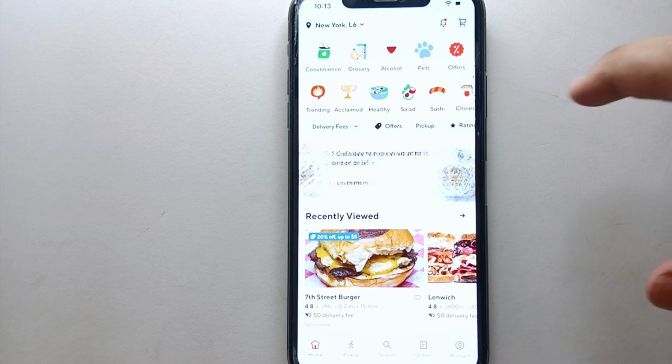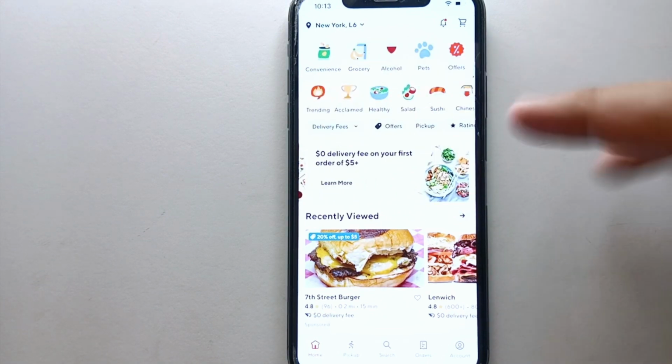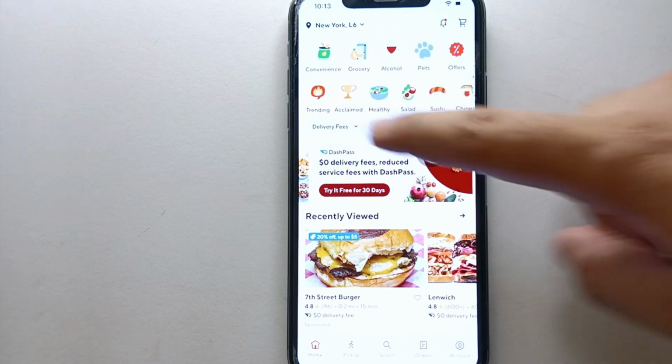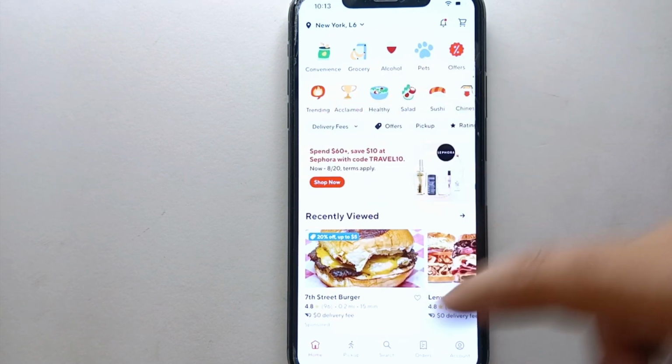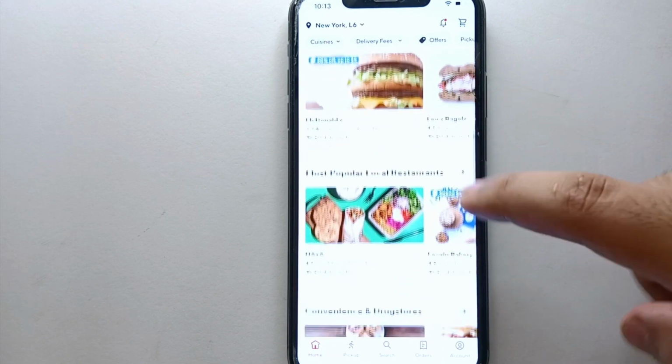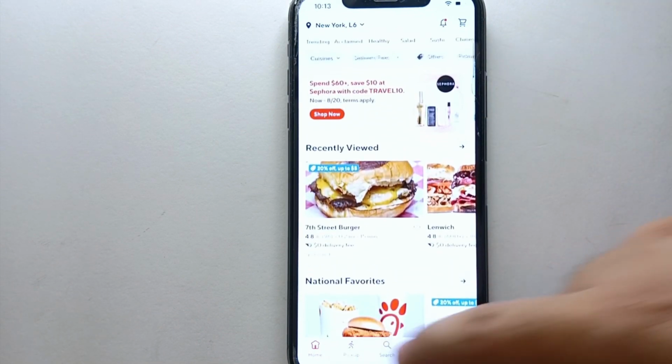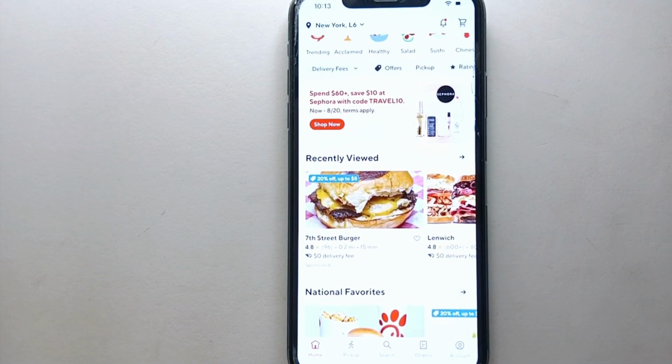Once the app gets open, you will see its interface. This is how the app looks. We have some options like categories at the top of the screen and some other options as well. And in the middle of the screen, you will find different stores and food products that you could order. And at the bottom, you will see these options.